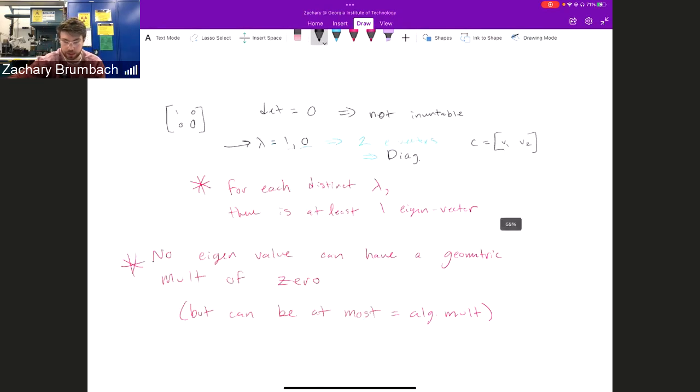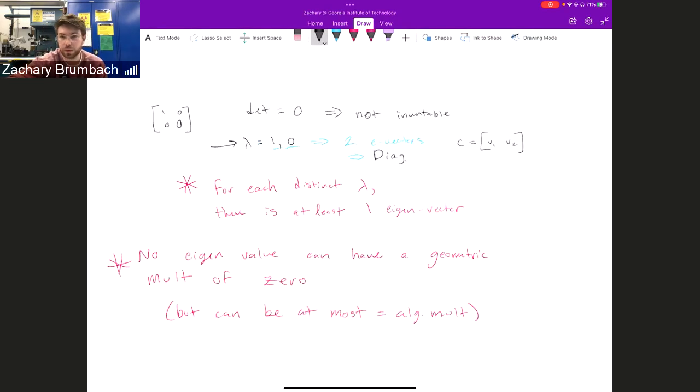Or anything about these important points down here? These will save a lot of time if you know how to use them. If they give you a question where it's like, here's the characteristic polynomial of a 4 by 4 matrix, and from that you can determine your eigenvalues, and you find that there's an eigenvalue of 0, eigenvalue of 1, eigenvalue of 2, eigenvalue of 3. You know there's an eigenvalue of 0, so you know it's not invertible. You know you have 4 distinct eigenvalues, okay? None of them have an algebraic multiplicity greater than 1, so you know it's diagonalizable as well. Okay.